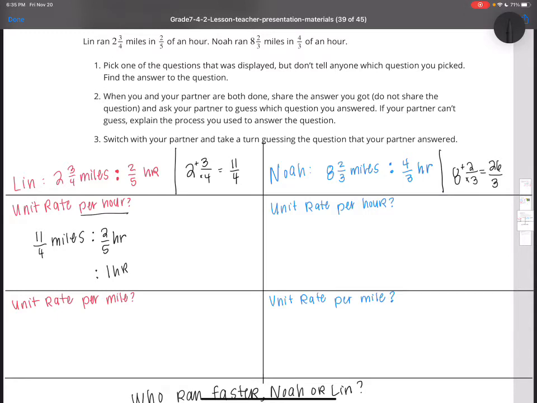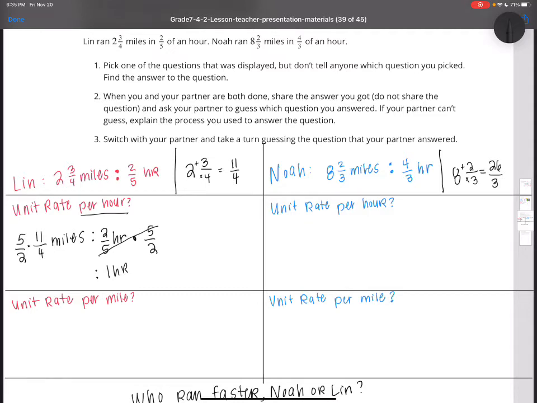But just like we did with our fluency in our warm-up, anytime we divide a fraction by a fraction, it's like multiplying by its reciprocal, which would be 5 over 2. Keep in mind, reference back to that warm-up video. Anytime we divided a fraction, you have to do the multiplicative inverse, which is basically multiplying by its reciprocal. So it's going to be times 5 over 2 on both sides. This cancels out, or this simplifies to 1 hour.